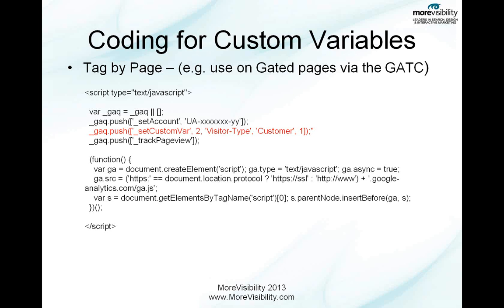Now, Theo, just to clarify, for coding for custom variables and that additional line of JavaScript in red that you're highlighting here, that is only to be used on select pages where you want the custom variable to fire. Right. So in this case, if somebody reaches a particular page, maybe behind a login, or maybe for an e-commerce site, a receipt page, because you want to tag them as a customer that they bought, then this would be placed on that page.